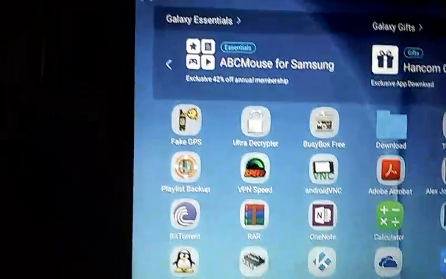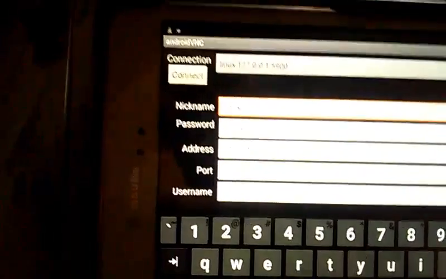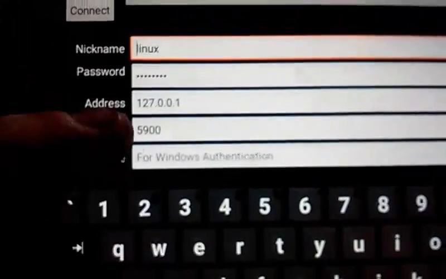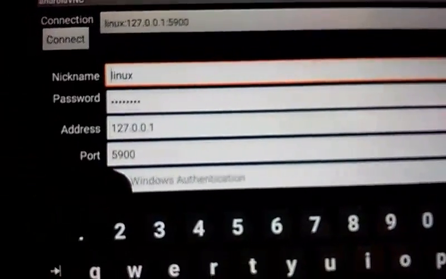Once it is set up, you will go ahead and click start, and it'll ask you if you want to mount the container and start services. You click OK, and then once that is done, you will go ahead and click on Android VNC. You'll put in here your username and password that you've already selected. You will put this address in there. Port, you will put 0. For some reason, it defaults to 5900. You will go ahead and click connect, and it'll connect you to your Linux distribution.